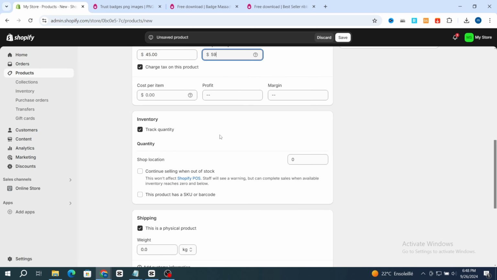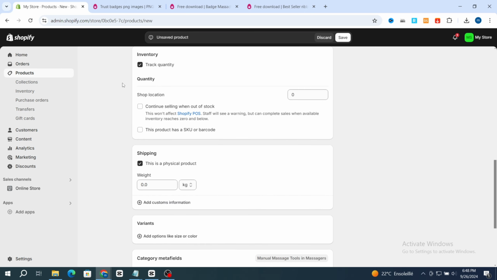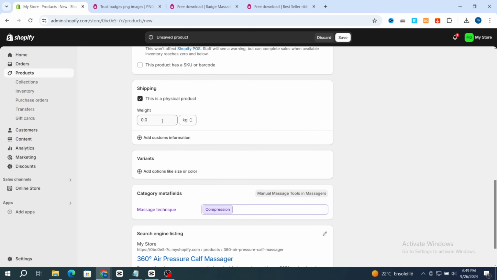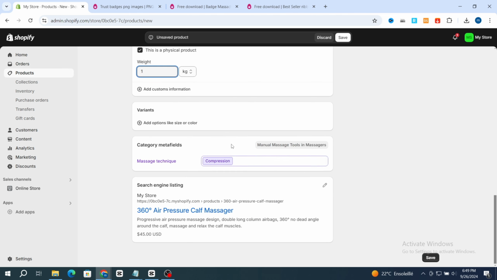Then guys, scroll to inventory, the location shop, continue selling when out of stock. Then hit and select this one. Then this product has the SKU. If you want to add it, it's optional. Then scroll to shipping, then with, for example, grams or kilograms, then 1 kilogram, just an example.